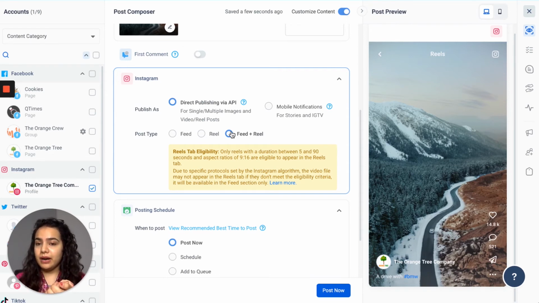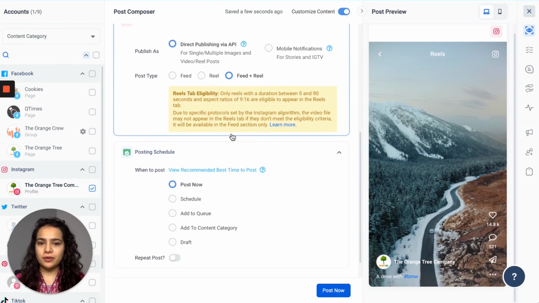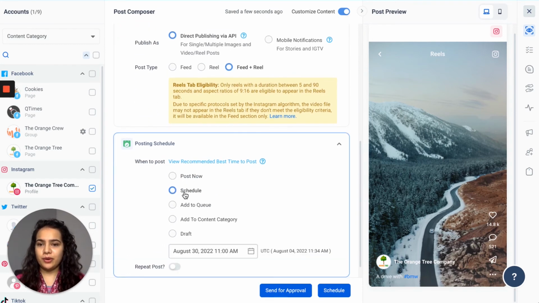And it's important to keep in mind that the Reels publishing has an eligibility criteria that you have to meet according to Instagram. So just be sure that you're following their guidelines of the time limit and the dimensions and basically anything that their algorithm further suggests maybe in the future. It's important to keep in mind here that if your reel has not been accepted as a reel by Instagram, then your video will be published as a feed post if you select the Reels tab or the Feed and Reel tab.